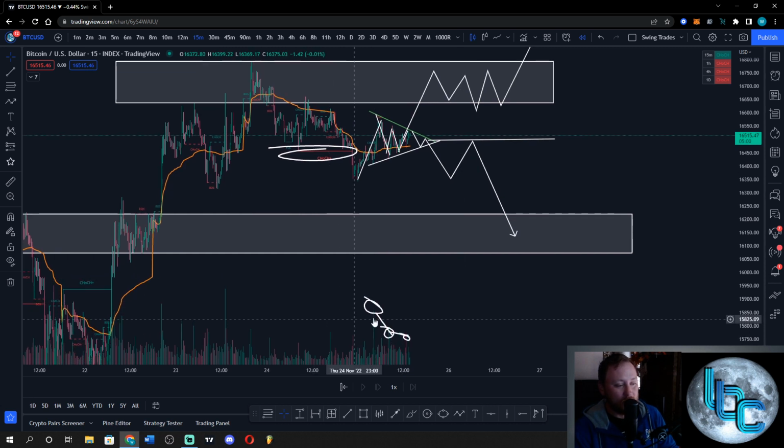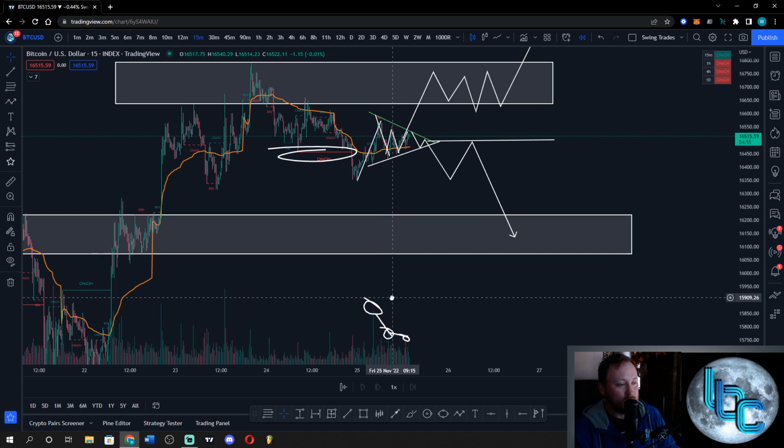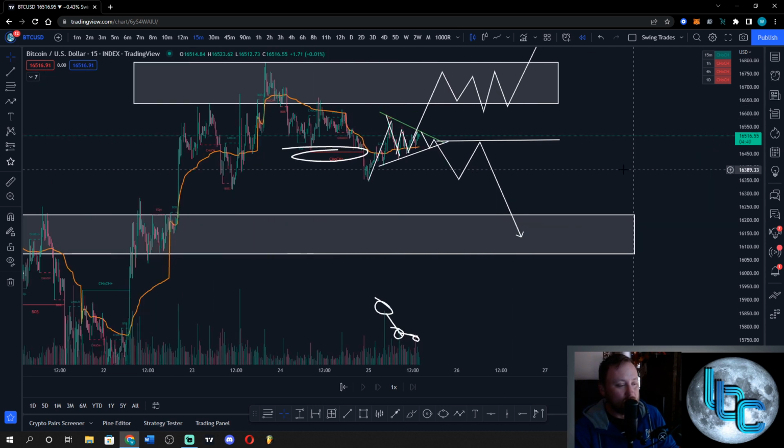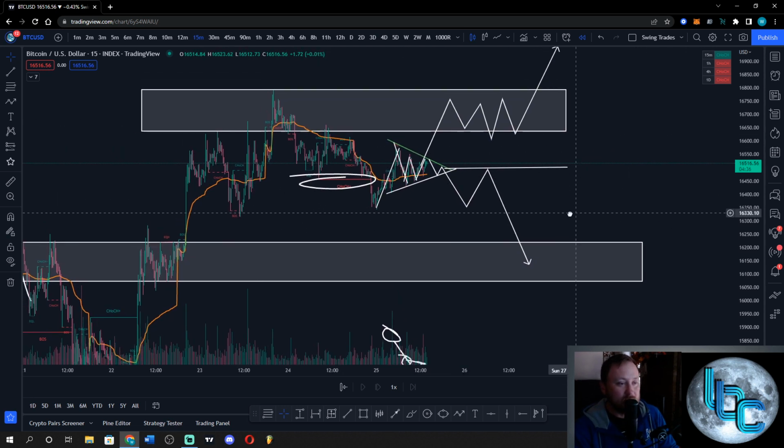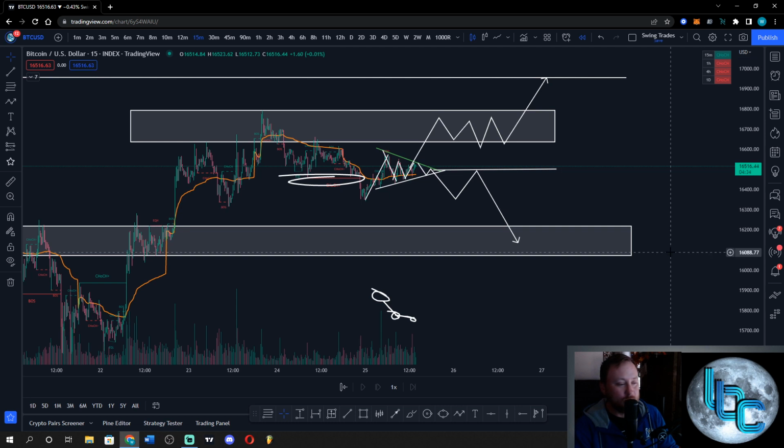Like I said, not financial advice, but we do want to see where we are looking at trapped traders. And right now it looks like we have a trapped long trader up here, and they might start trying to push the price down to take out that big long right there. So that's gonna be it for this one, guys.